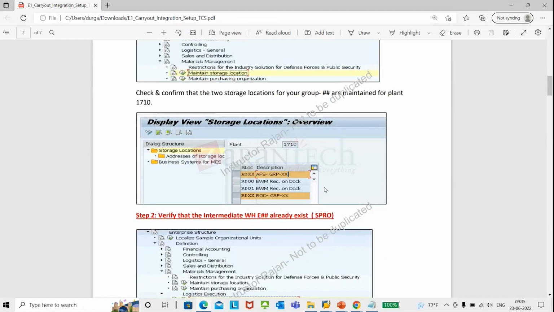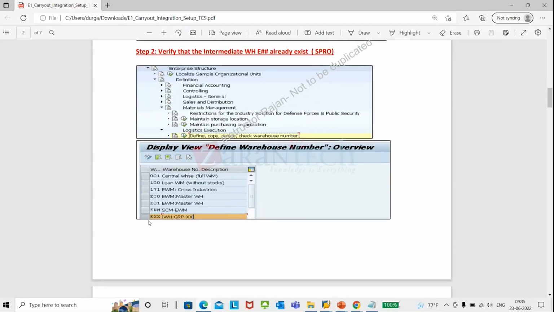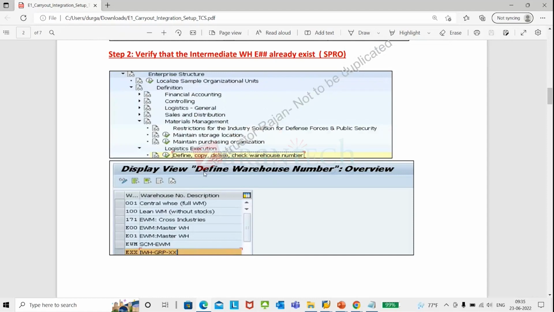And before that, we check the prerequisites, whether the storage locations are there and the intermediate values is just created or not. It's basically a definition. No other settings we do. This is the same transaction wherein we create the values for ECC values management, right? The same transaction, just a definition and then a meaningful description, because at the end of the day, this is a description shown in the delivery documents, you know.